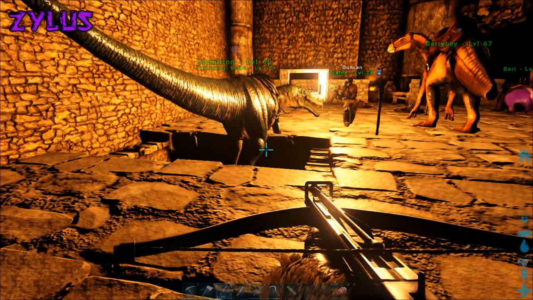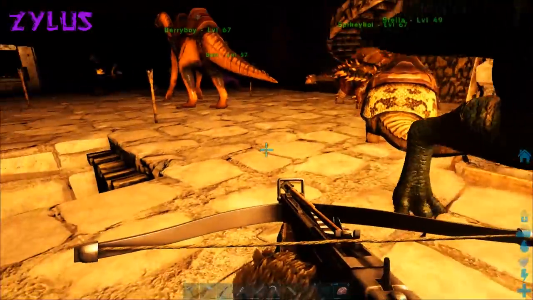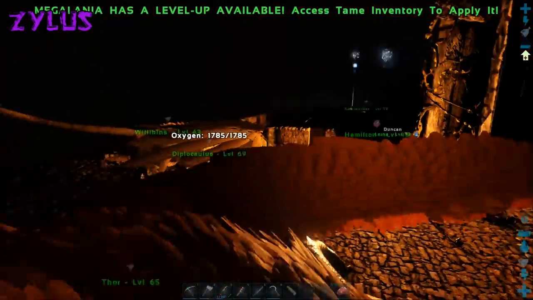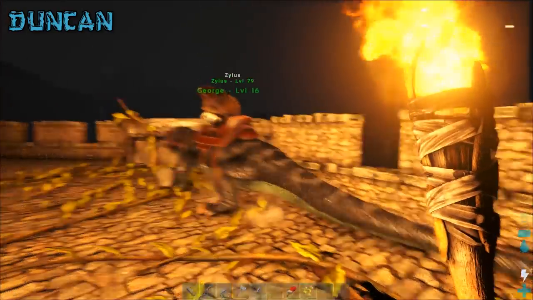Oh, sorry, Hamilton. This is one of the dinosaurs I tamed for you. It's a new dinosaur. This is Baryonyx. Then we, of course, got the griffins here. Oh, Duncan. Let me show you this magnificent creature. This is George. He's a lizard, and he has got a pretty special ability.